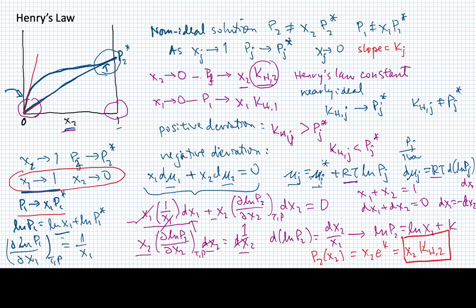Now I haven't been very coherent, I think, in giving this proof, but I hope you can review these steps and convince yourself that it's legitimate. The bottom line is that Henry's law is a completely natural result of the gas approaching a Raoult's law sort of solution at its upper end. As x1 goes to 1, it's going to approach Raoult's law. As it's near 0, it's going to approach something else, which we'll call Henry's law. And those Henry's law constants just represent the slope of this line that we've drawn here in the diagram.